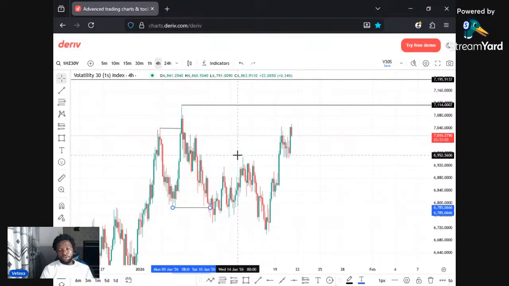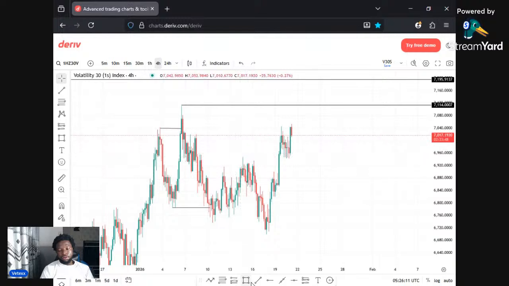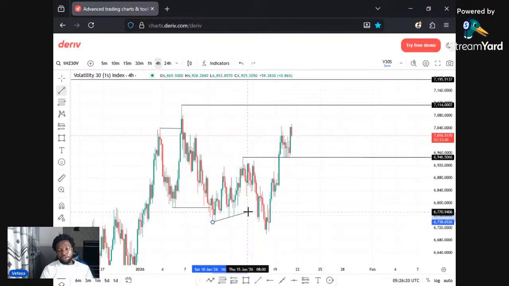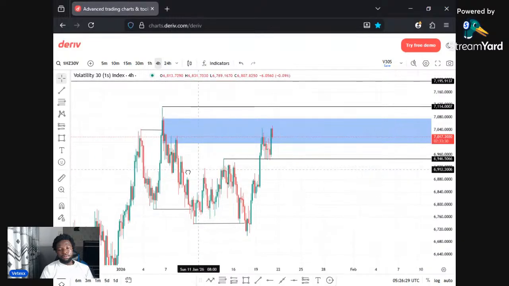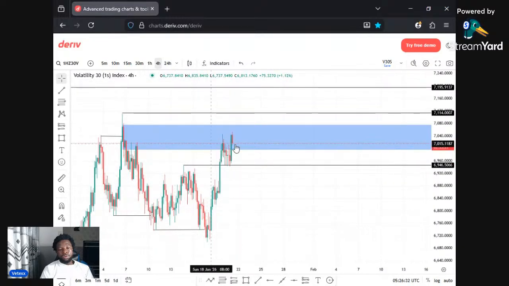Price retraces 50% to give us our structural liquidity, which is this zone right here. And then price retraces, breaks the newly created low after the structural liquidity, giving us our second break of structure. And this zone becomes our point of interest. Price has tapped into the point of interest, and it's going to start selling from here, and then this is the finish point. From here to here.